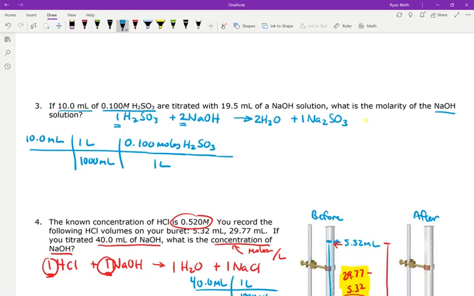And then that ratio comes into play. In this example, there's 1 mole of H2SO3 in our equation for every 2 moles of the base. Remember, the acid is double strength, so it will take twice the amount of base to neutralize it as a result. When I do my calculations here, all my units cancel out, and I'll have my moles of NaOH. That comes out to be 0.002 moles of NaOH.